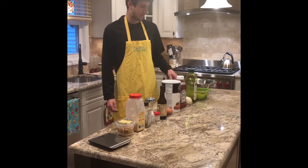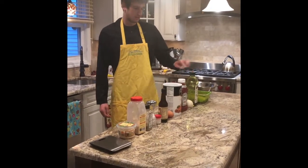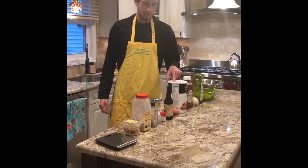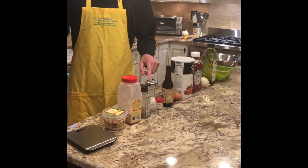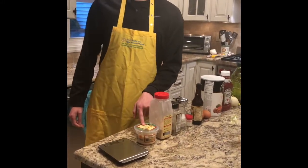So, we have ground turkey right here, olive oil, onions, ketchup, breadcrumbs, 2 eggs, Worcestershire sauce, marjoram, salt, Italian seasoning, garlic powder, and Parmesan cheese.